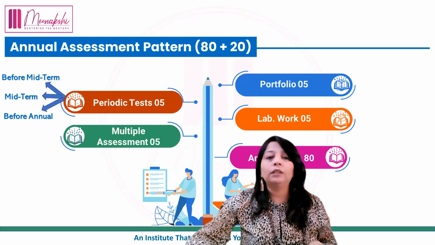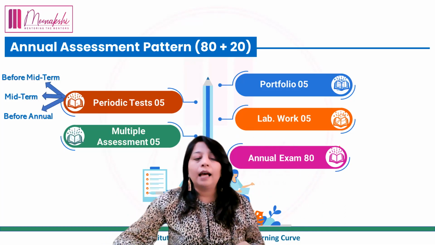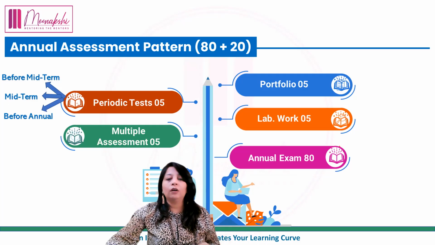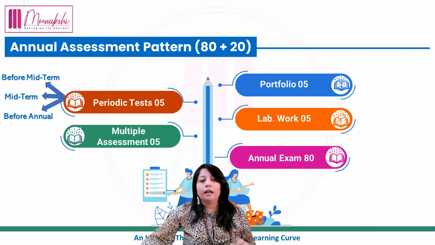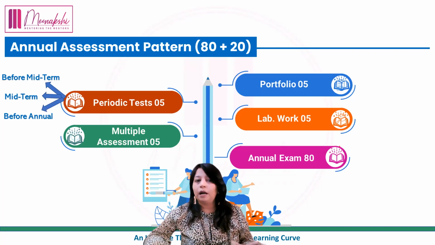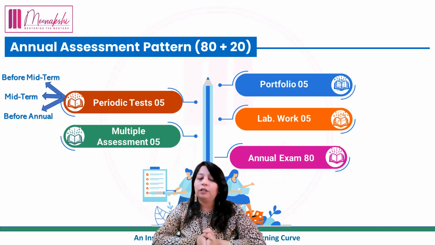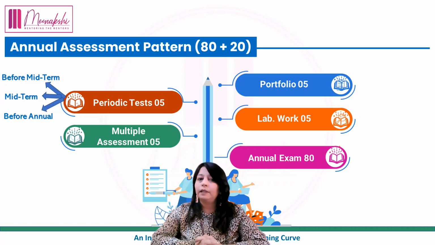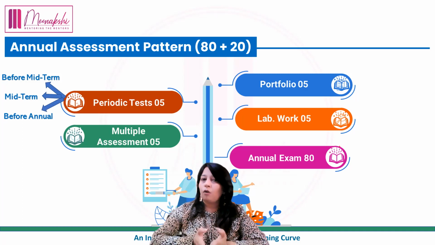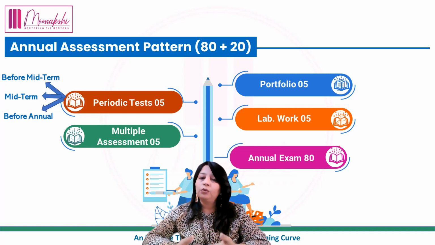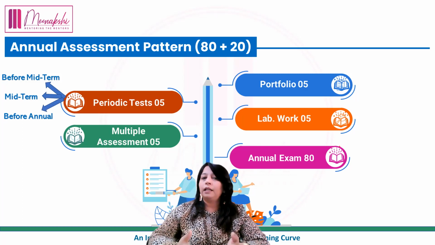If we talk about the annual assessment plan, as you can see here clearly on the screen, my dear educators, it is for 80 and 20 marks, 80 for the theory and 20 for the internal assessment. This is the annual assessment pattern. So it is an 80 marks paper that the students will be appearing in for the annual exams. For the 9th standard, obviously, we will be conducting the exam in our school, and for the 10th standard, the exam will be by the board.